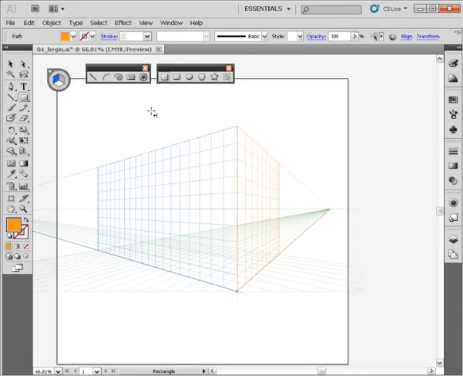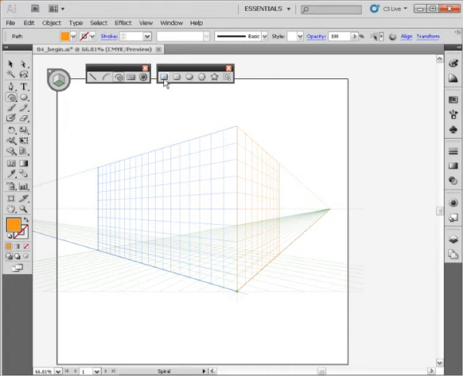You see there is a little tip in the bottom right corner of our cursor, and it looks like a little vertical line with an arrow pointing to the left. That is a visual indicator that you have the left grid plane selected as your active grid plane. That tip is going to be there for any of these tools that you select to draw with. If we select a different grid plane, that little tip is going to change. We now have an arrow pointing to the right. If we select the horizontal grid plane, we have an arrow pointing down. It's a really nice visual indicator when you're drawing right into perspective as to what plane you have selected as the active plane.